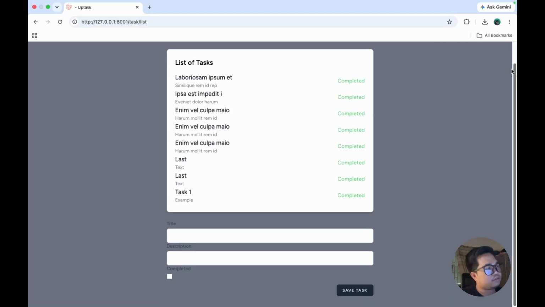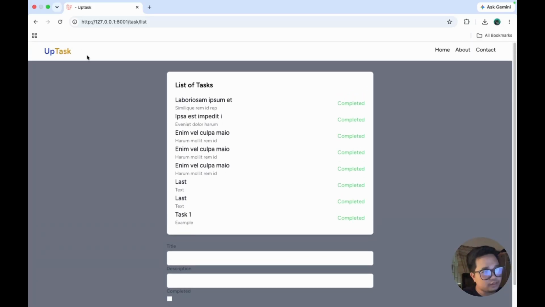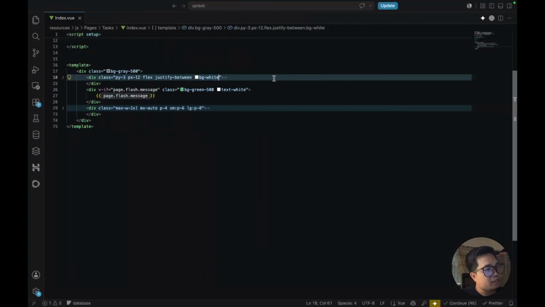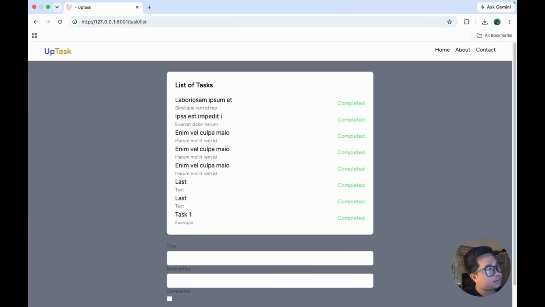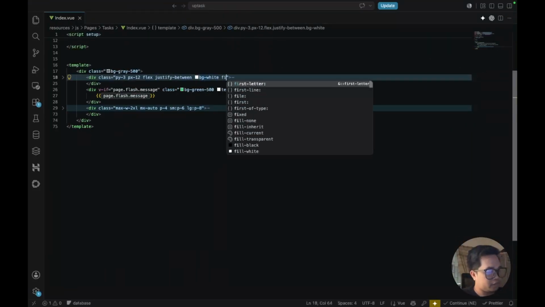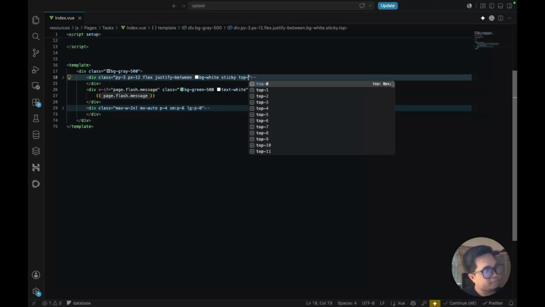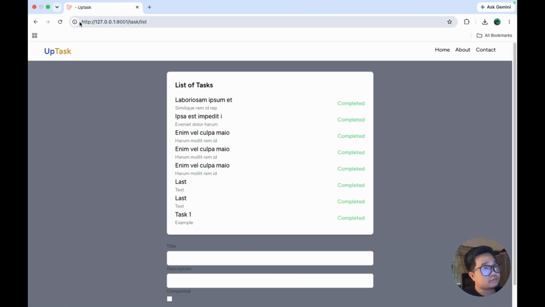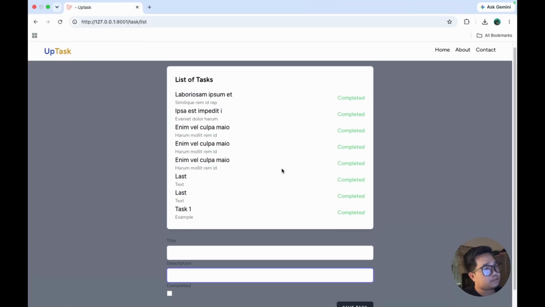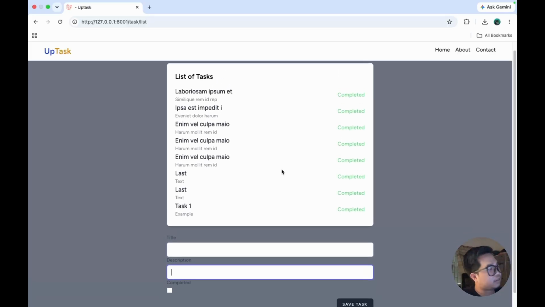So now, for example, I don't want this header to become scrollable. So you can put fixed or sticky, top of 0. So now your header is stuck at the top.